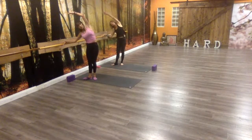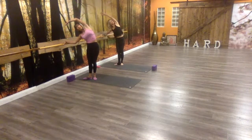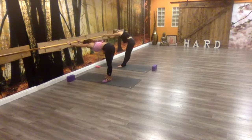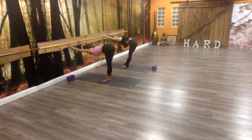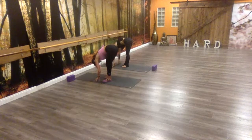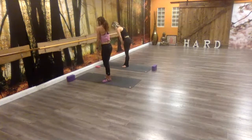So notice how my feet are crossed. Now this side is straight. Before we go into the other side, I want you to turn around and face the bar or whatever your support is and stretch your back with your feet crossed still. And now you can let go of the arms if that feels good, maybe bend your knees. And feel that deeper stretch in the back of the leg. Draw your belly in slowly. Roll up. Bring your shoulders back.